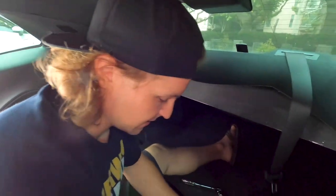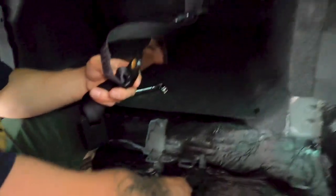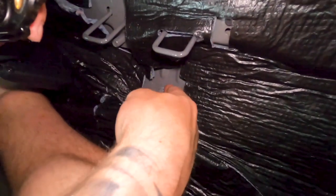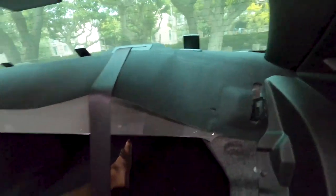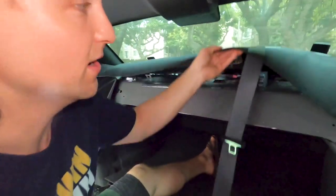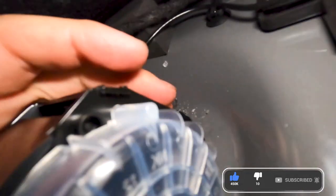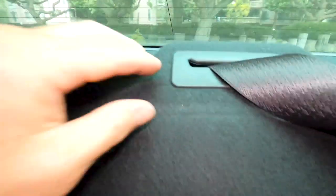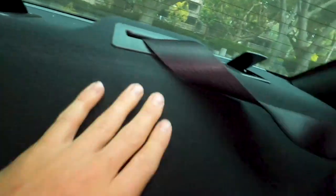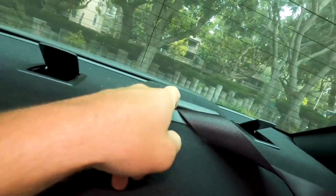All right guys, so we figured out how to get the middle seat belt off. There was just an 18 mil holding it down at the bottom. And then at the top, there was a little plastic pin, and you just had to pull back. That gives you access to the little seatbelt roller, and there's actually a bolt behind there. Right here. You can see it. We're gonna remove that and pull this whole thing out. But in order to pull the seatbelt through, I think we're gonna have to remove this plastic piece and then pull the seatbelt through this way. And it should come out.